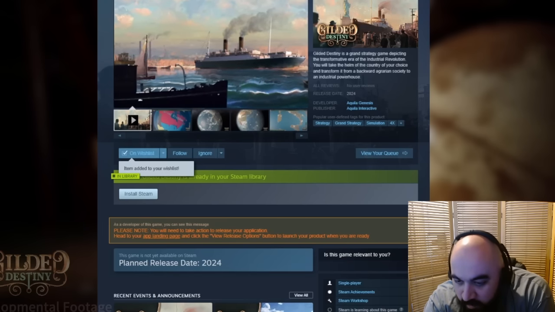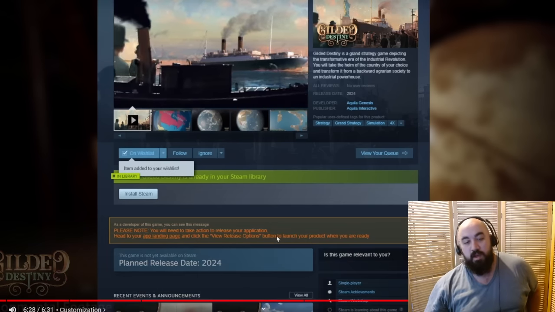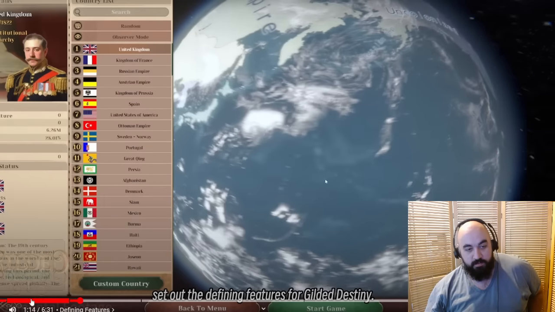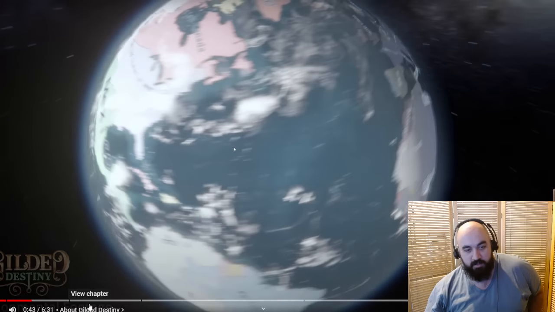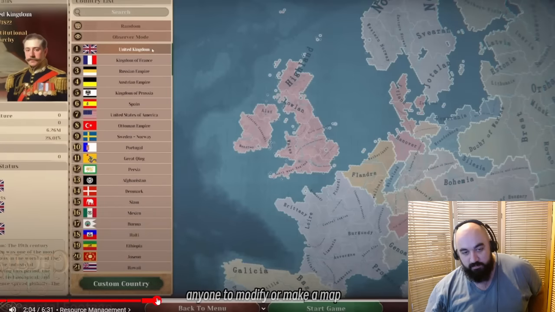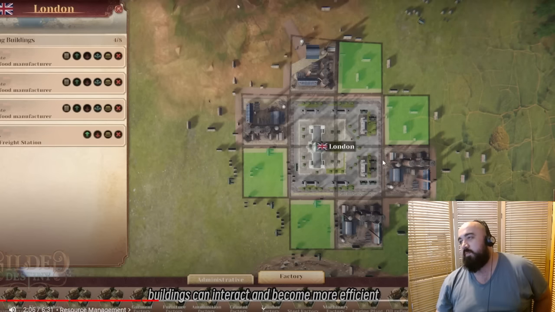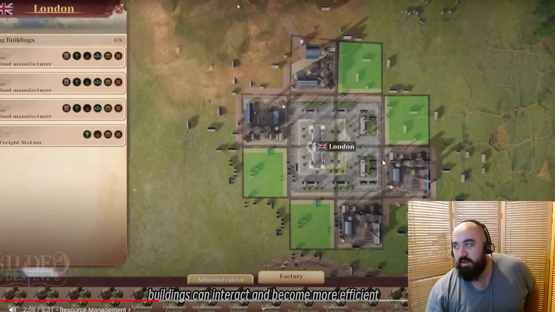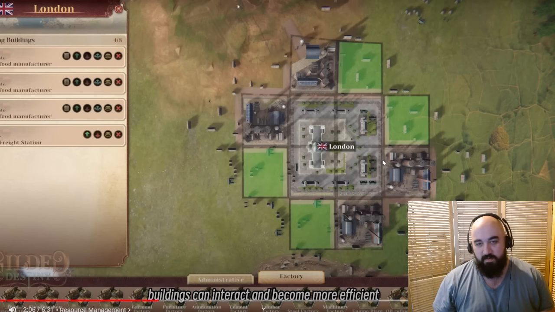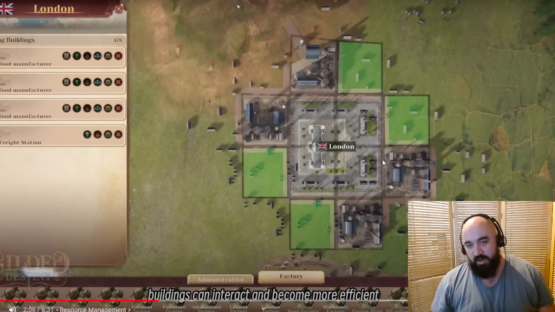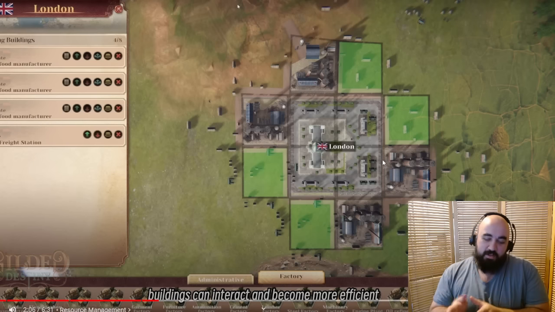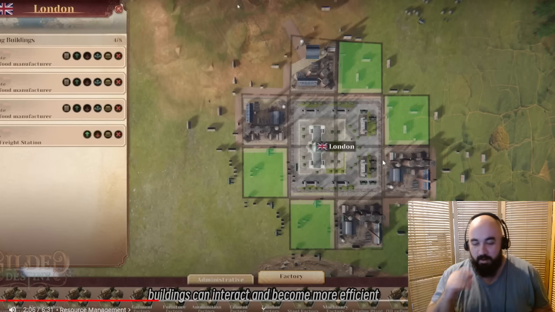Okay. So that's pretty cool. I am concerned about defining features. I'm concerned about the level of lag. Make correct and become efficient. But this for me is probably an area where I'm just a little bit leery. The grand strategy is a little bit divorced from the city builder, in my opinion, and I don't know if I want the two together in a game. I would want to play Anno 1800 and then also Victoria 3 and keep those separate.